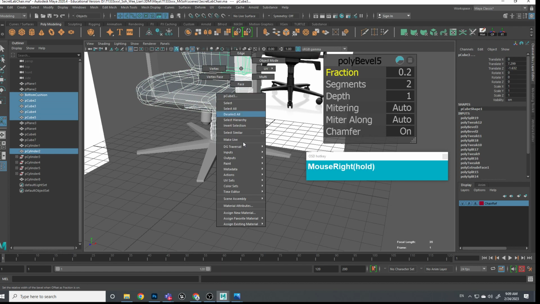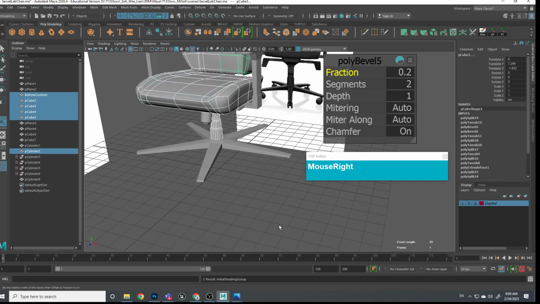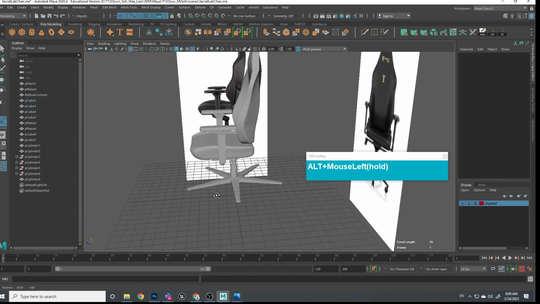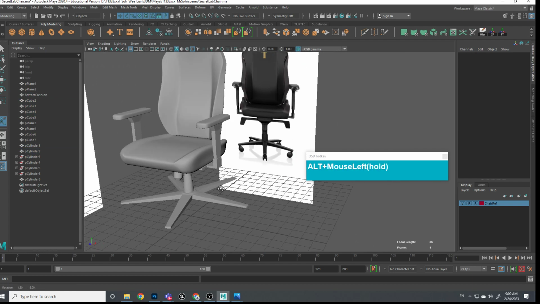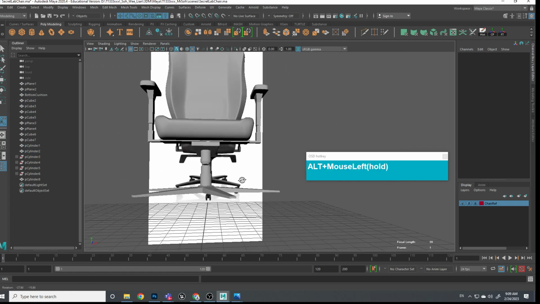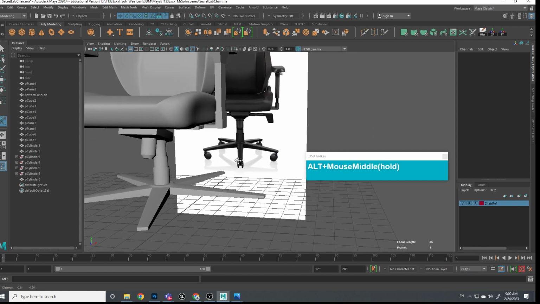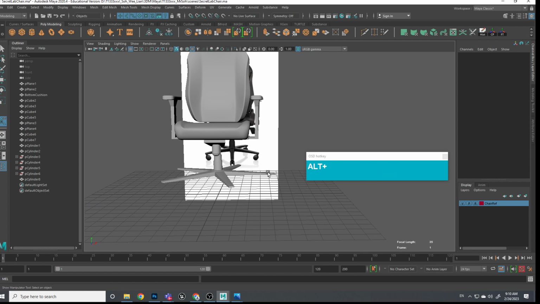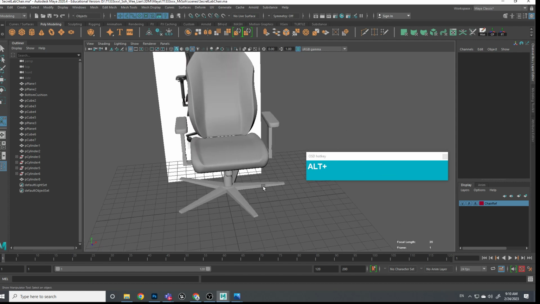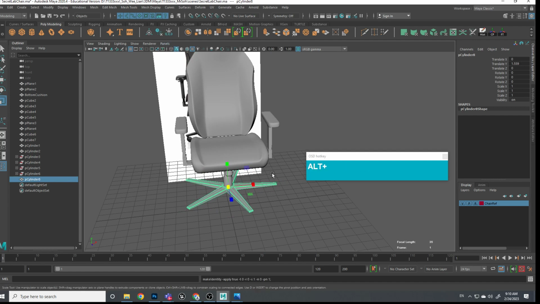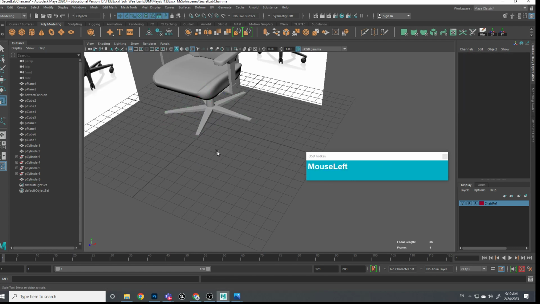Okay, I just want to select multiple objects and assign it back to Lambert 1 material. Alright, so you can see now we're only missing the wheels. Okay, it seems that the legs could go down a little bit more and scale down a little bit smaller. Just scale it down just a bit smaller. Then freeze the transformation. Okay, wheels, straightforward.